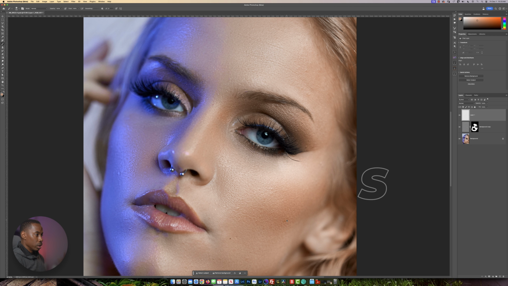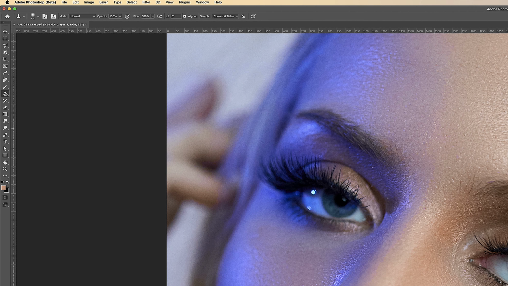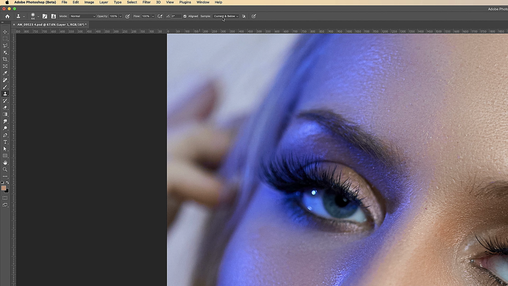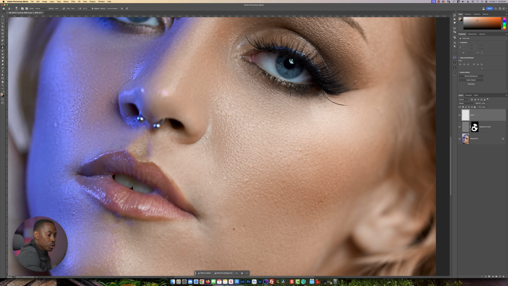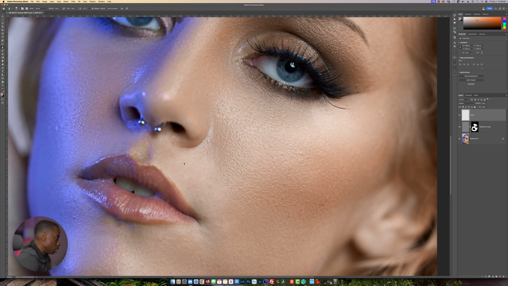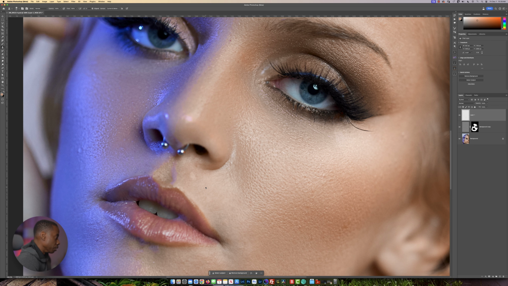We're going to create a blank layer. We're going to press S on our keyboard for the clone stamp tool and make sure our sample is current and below. We're going to zoom in a little bit. This time I'm going to use my Wacom. You can definitely use your mouse. And I'm just going to be sampling, painting. So you guys know the method. I'll try not to have you sit there and watch me doing all of this. I'll just cut the video ahead when I have completed removing the blemishes. All right, see you guys in a few.